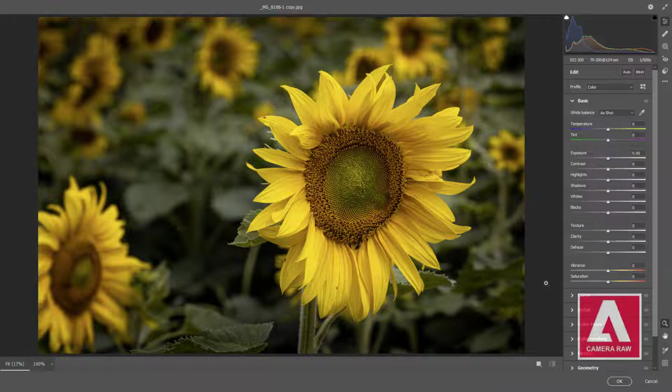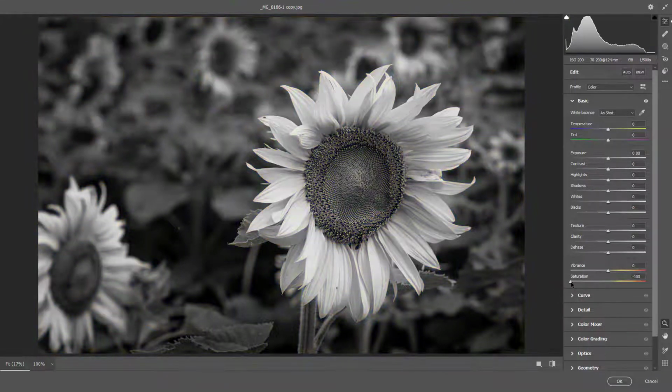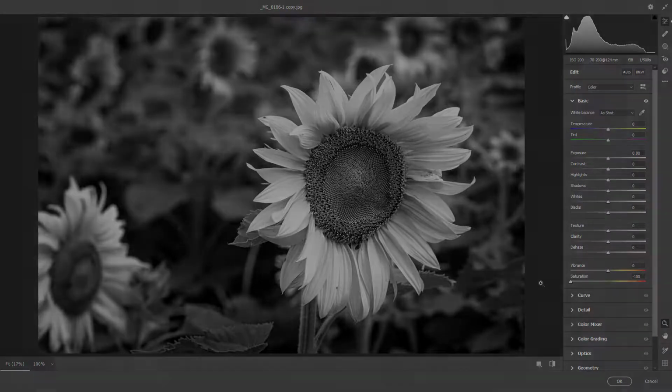Now, as you can see here, a completely different subject matter, but we've got quite a powerful shot, already been well edited through Camera Raw. But if I take the saturation off, we are left with a pretty good monochrome image. I may want to just darken down the flower on the left hand side and maybe a little bit of the top, but by and large we've gone straight from a colour here to a pretty good monochrome image, but it's the nature of the tones within the image.